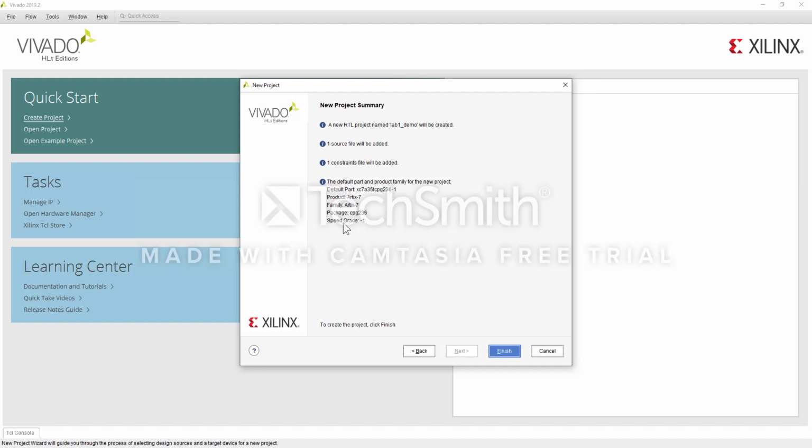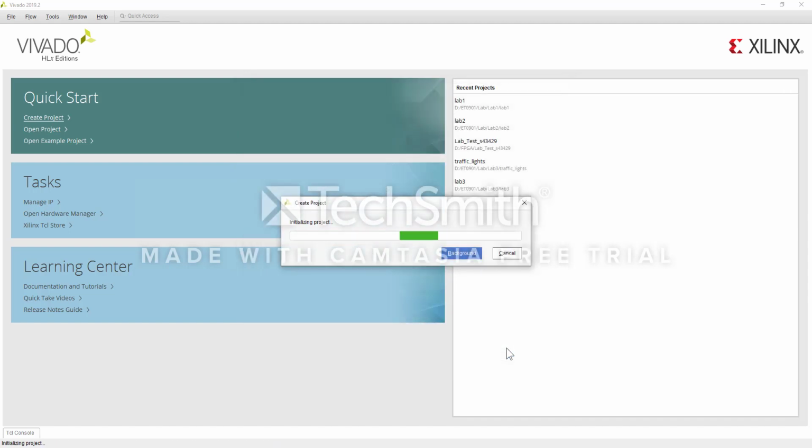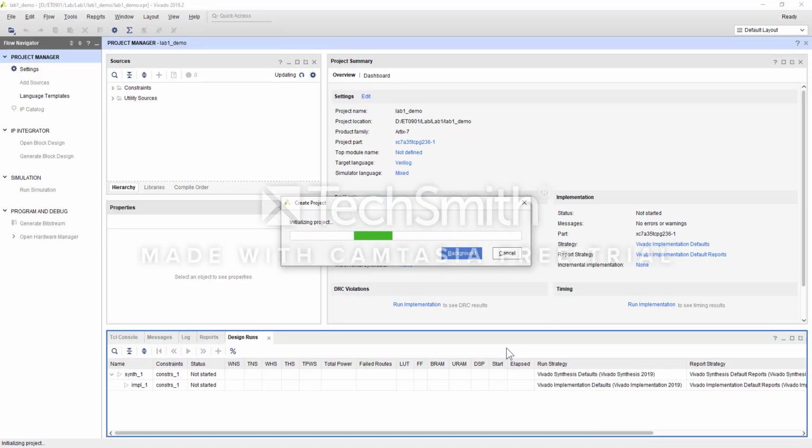If you are using industrial grade, then you should use -2. If you're using even higher grade like military grade or space grade, then you might want to choose -3, which would be the highest grade. Anyway, click finish. Then the software will initialize and create a project for you.